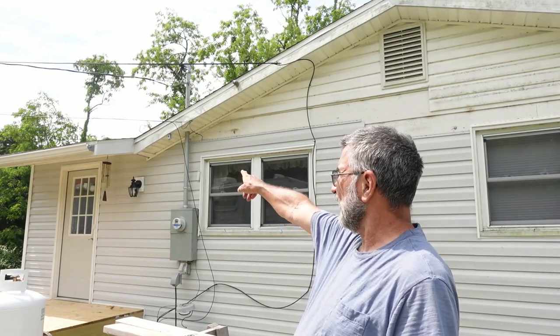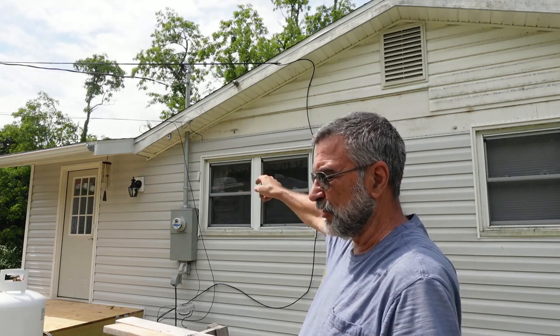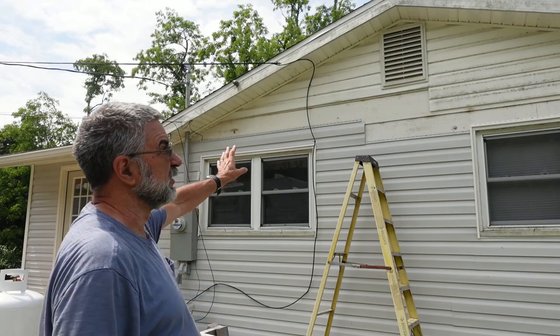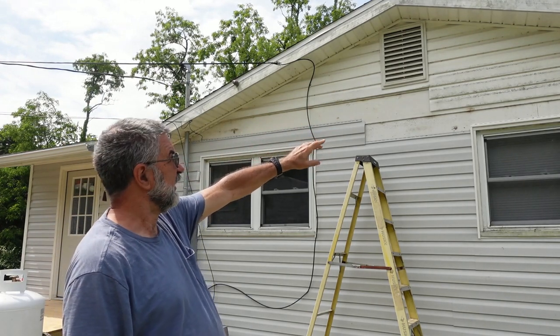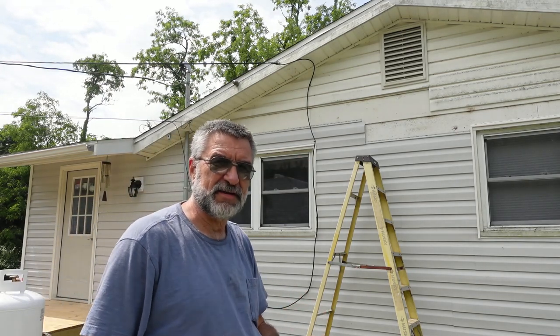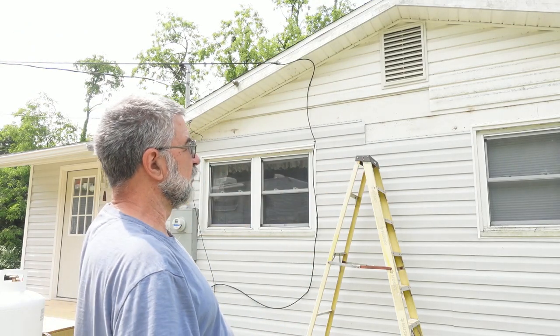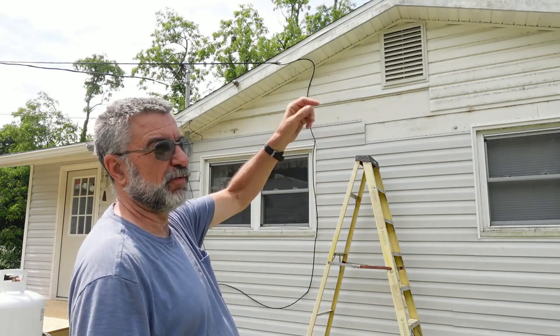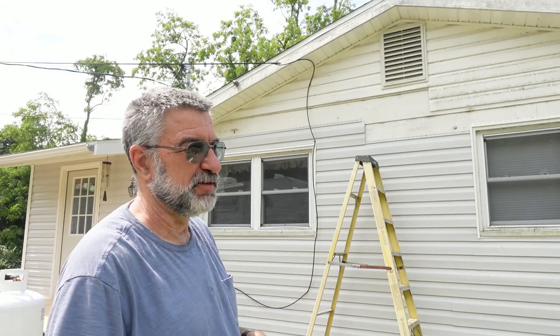So now that I got that last piece in up there, that was tedious and time consuming. I can pretty much just fly with the rest of this. I need to take the old siding off and then put up the new. Now, I thought that I was going to have access to Barry's walk boards. He's got a couple ladders. I could set up a walk board up there where I can just walk right back and forth. But for whatever reason, they're still not available to me. Somebody else is still using them.